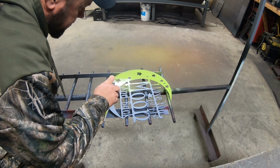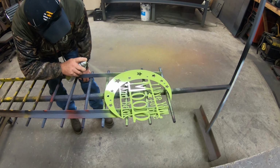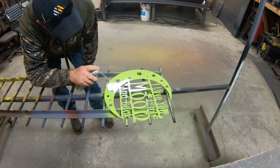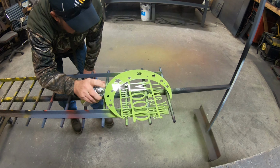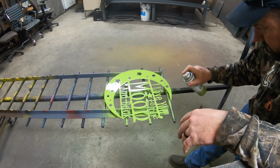We got two coats of primer on there. Get all these edges done up. This doesn't paint as well as some of the other colors. But it does paint pretty good. Not too terrible. Some of these off colors, they're a little harder to paint sometimes. Gotta take a little bit more time with. And I'm not the best painter in the world either. So I have to take more of my time. I don't know. What do you guys think so far? How's the green turning out?